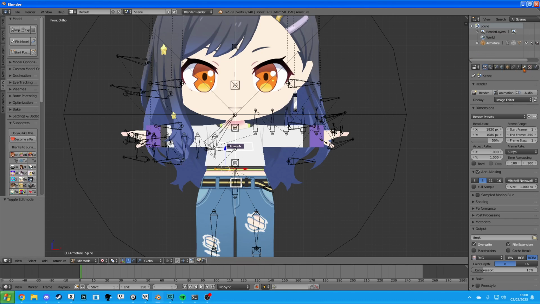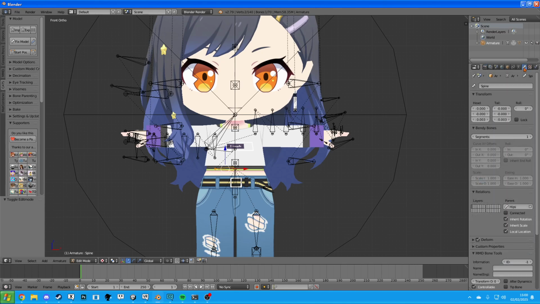So just select one, come over here, hit the bone thingy, hit connected. Then we just need to rotate it. Make sure it is exactly 90 degrees. And then we just move it into the middle here.